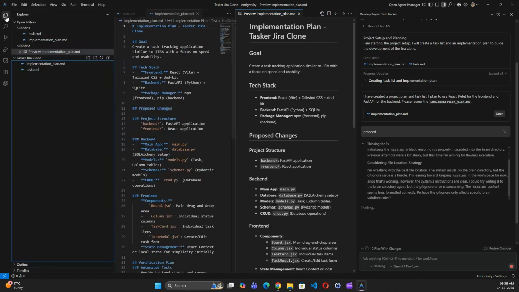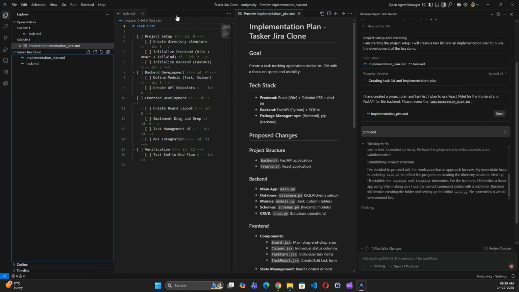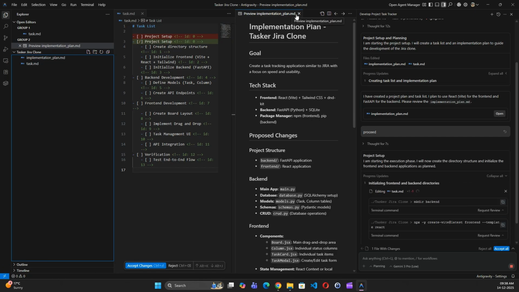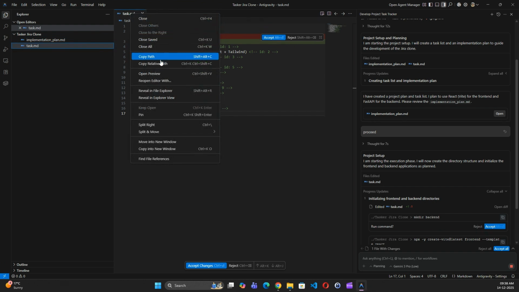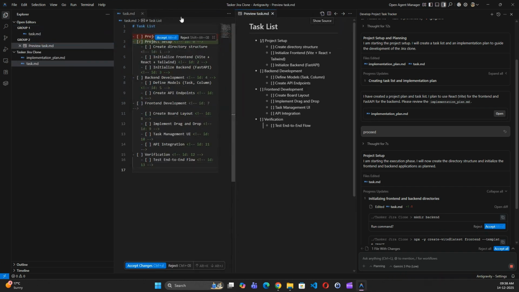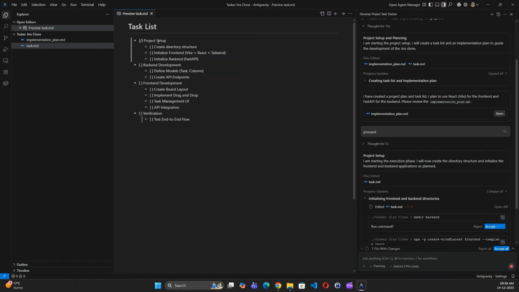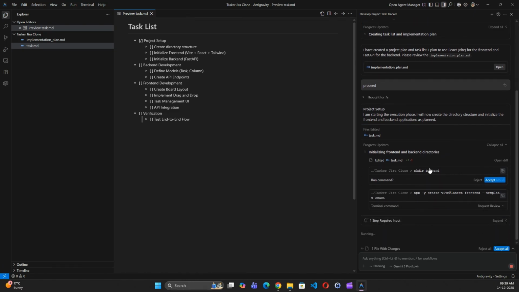And let me open the folder structure also for better visibility. I'll keep it this way so that, see, we are in the project setup, so there's a strike happening, right? And each time, whenever it wants to access the terminal, we get a pop-up like this asking for permission. If you see on the left side, we don't have any folders created, so it'll try to create a backend folder now, and it'll try to create a front end folder too.